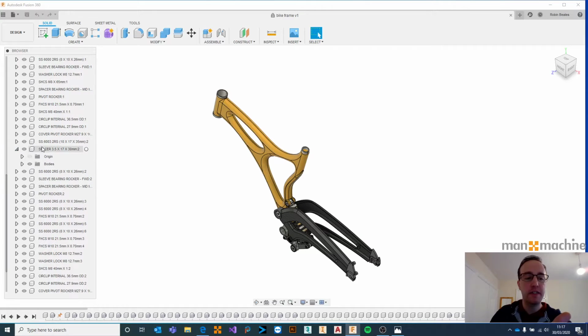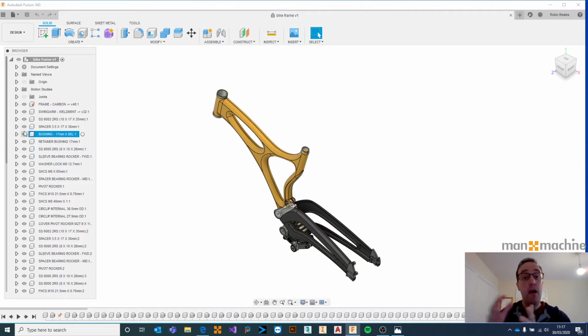Each one of those components has separate sub-areas. It might be a solid body. It might be some origin planes, which we'll learn about later on in the application training. It's just showing you how this model is built up, and then each one of those elements can be controlled or edited or worked on individually. So it's really just showing you everything that makes up this design or this product or this component or this idea, whatever it might be. And obviously then that will change depending on what you have open.